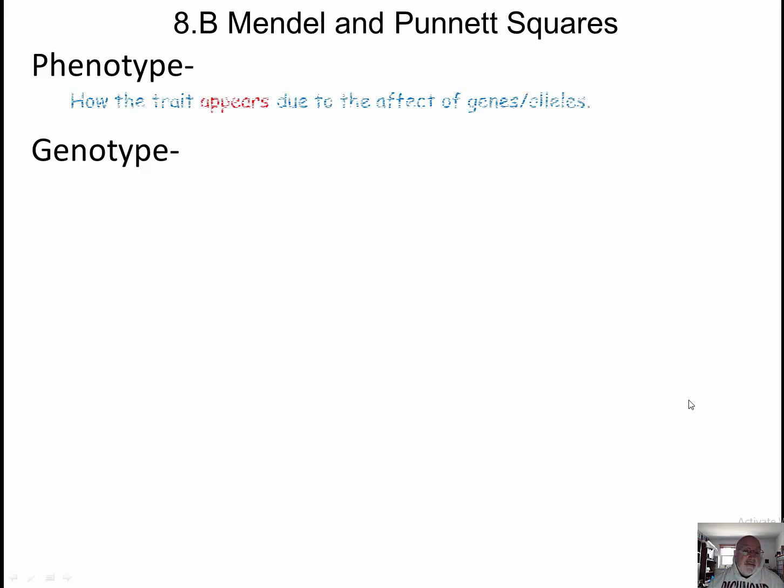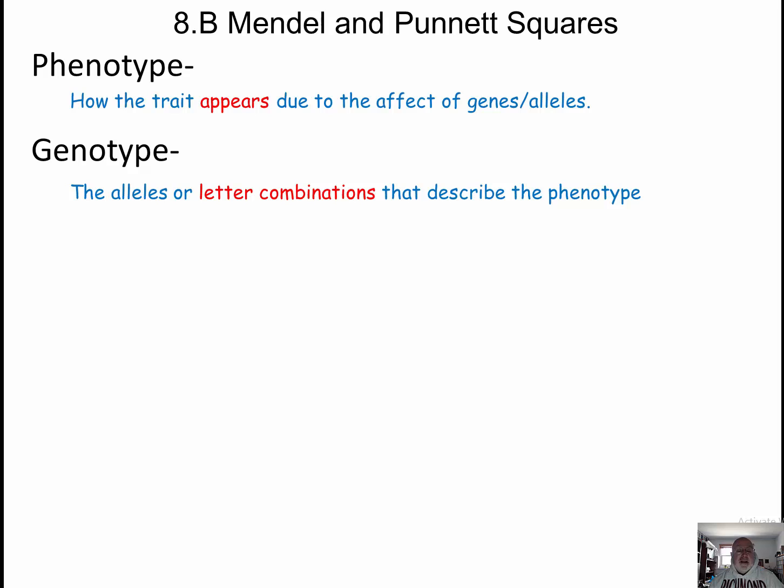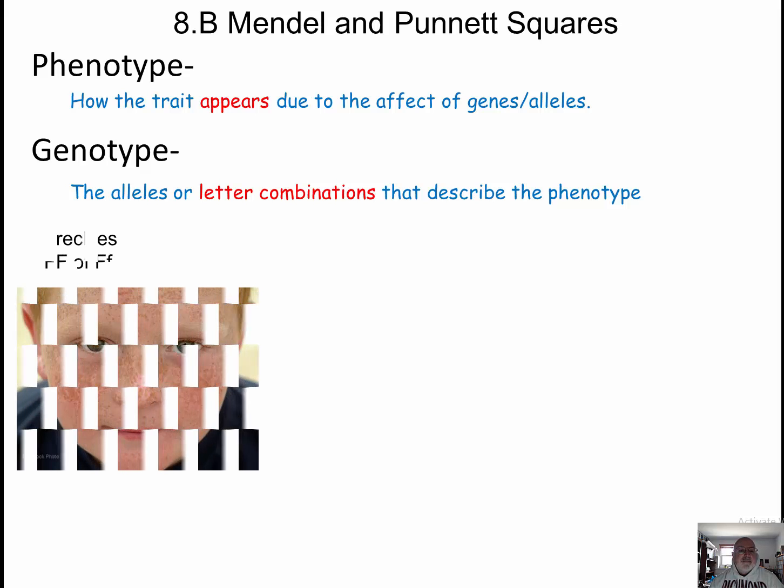Phenotype and genotype. Phenotype is how the trait appears in the individual. It's the blue eyes, the brown hair, the tall, the pink flowers, whatever you can see with your eyes. The genotype is the letter combination, and this describes the phenotype. So this is writing the A's and the C's and the T's and the G's. Why did I just pick those letters? It's like the P's and the Q's and the R's and the Y's that we use to show what is going to describe the phenotype.